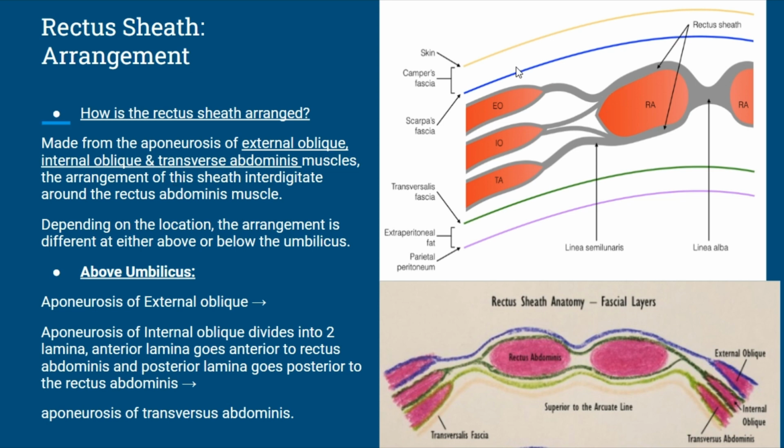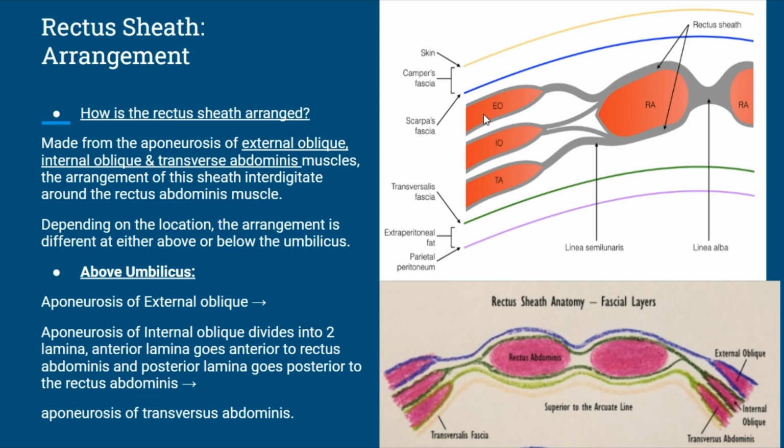Here you look at, this is the anterior aspect right here. This is the posterior aspect right there. The most anterior part is the skin. We have the Camper fascia, Scarpa fascia below it. This one right here is the external oblique muscle, internal oblique muscle, and transversus abdominis. This right here is the rectus abdominis, both paired, and in between them is the linea alba.